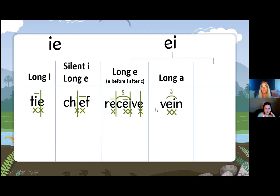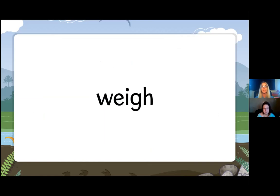Also long A, like in the word vain. And finally, both the IE or EI sound quiet. And you notice in this one, since we are hearing both those letters, I and E, there's a dot. Let's try this out. So the long A is the fourth sound.